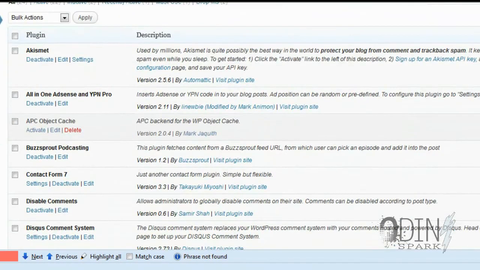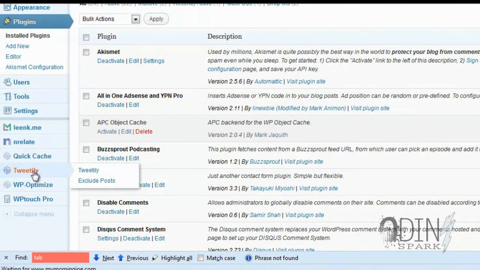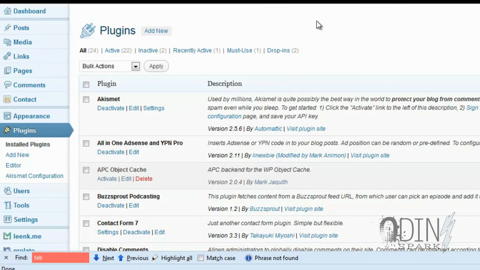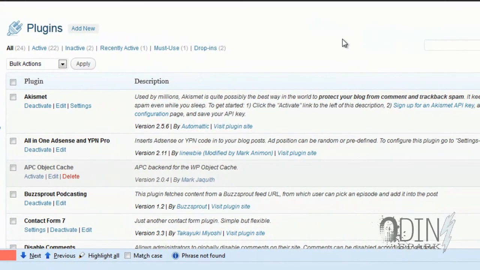And just to prove that it works, it's located here as a menu. There you go. It's up and running. We go back to the plugin area. Boom, error is gone. It's a pretty easy fix. Like I said, it might not work for every single plugin out there, but for this particular one, we found that was the easiest way to fix the issue.